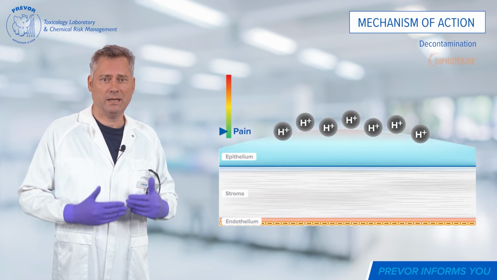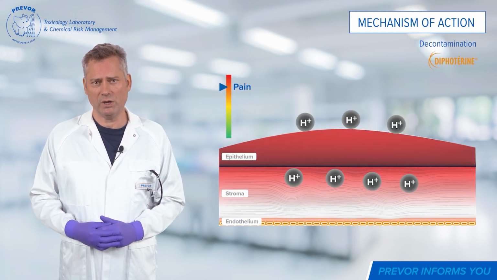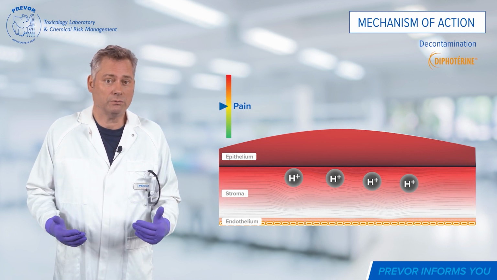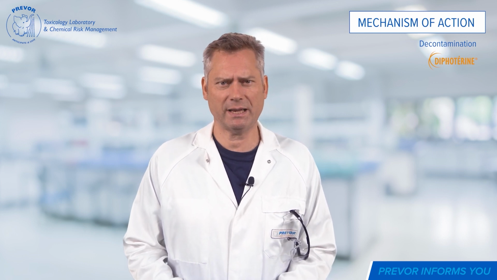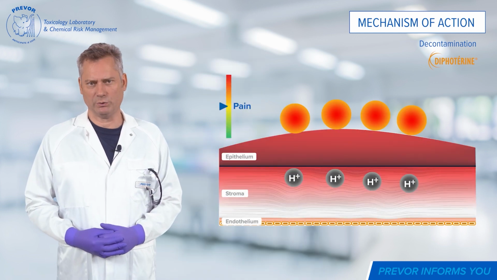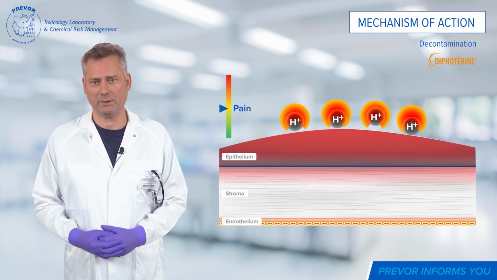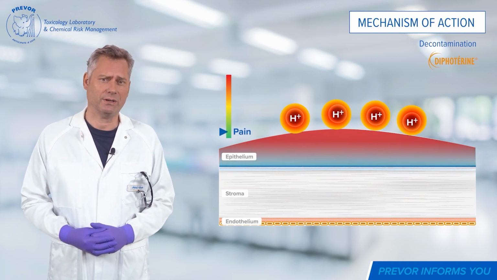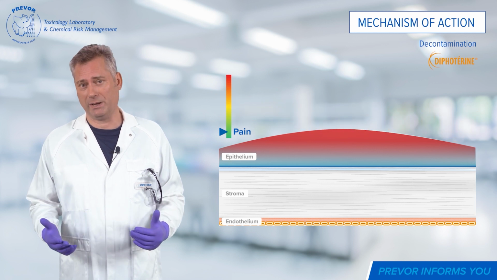On the other hand, if you apply the Diphoterine solution, you can remove the chemical on the surface by rinsing, as it is a liquid solution, like water. But the Diphoterine solution goes further. It limits the spread of the chemical in the tissues as it is hypertonic. In fact, it is more saline than the eye and the skin. If you apply the Diphoterine solution, it stops and removes the chemical. This quickly stops the pain. Continue rinsing, even if you no longer feel any pain.